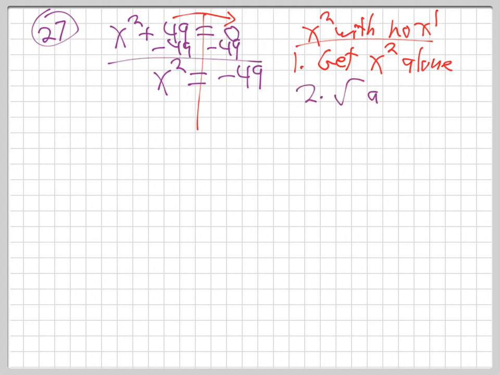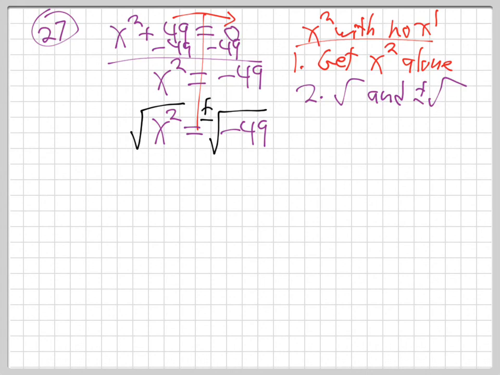And now step 2, root and plus or minus root, right? Go roof on the house, up and down the ladder. So x squared is minus 49. What am I going to do? I'm going to put a roof. Watch this, something different is going to happen here. A root over the left side, over the right side, including the negative, over the whole right side, and up and down the ladder, plus or minus, outside of the root. It's what we always do when we have an x squared, right? Get it alone, root on both sides, up and down the ladder. Okay, and rooting cancels squaring. They're antidotes.